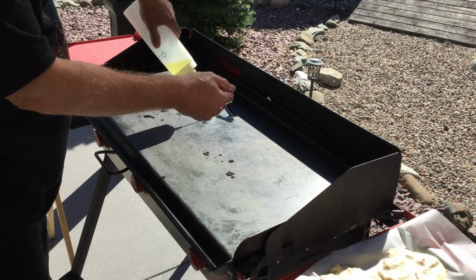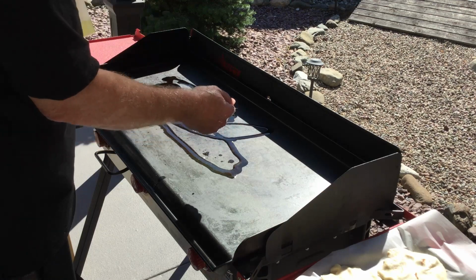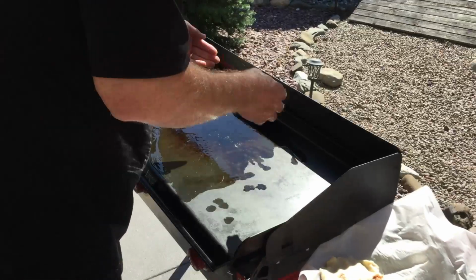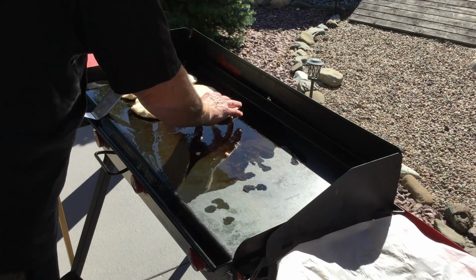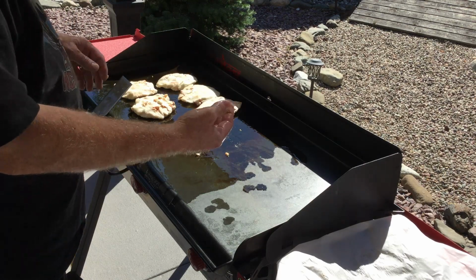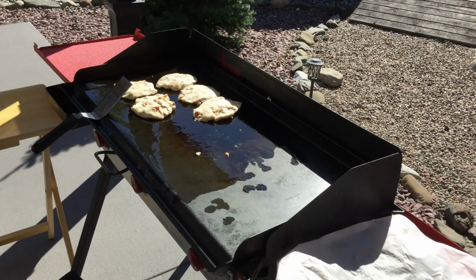Okay, I'm going to go ahead and get some oil on here. Sorry for that camera angle. Okay, so those are some textbook perfect pupusas that any Mayan would be proud to serve, or maybe not. I'm going to let that simmer there on the first side, and I'll be right back after I rinse my hands off.